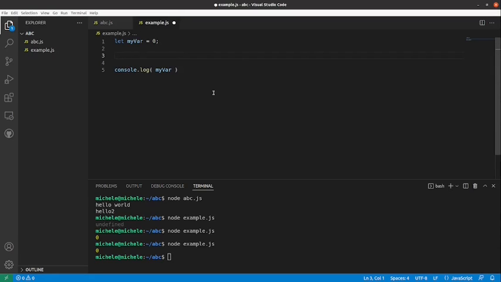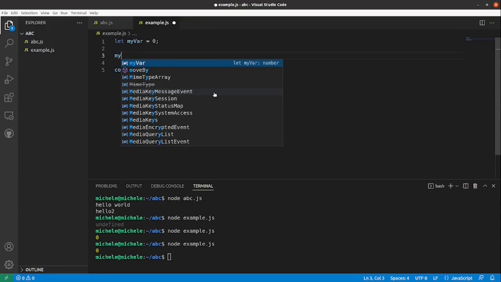So I'm able to do my var. When you change a value, you don't need the let keyword. As we said before, let is only used for the variable declaration. Since we have already declared my var, we no longer need let. We only need to access it.